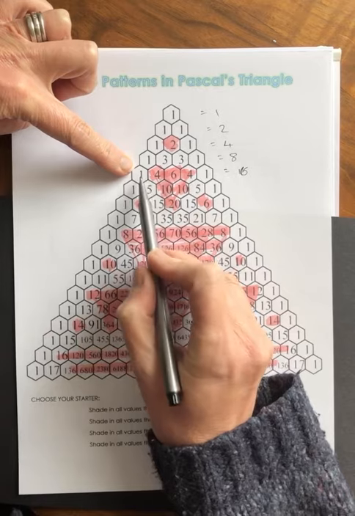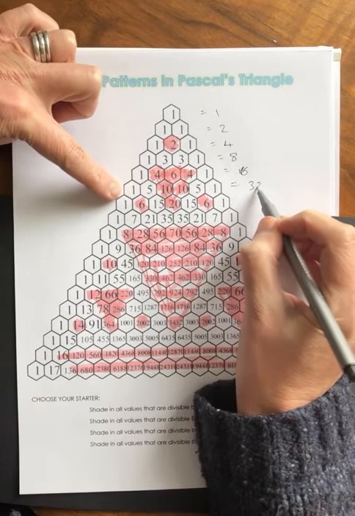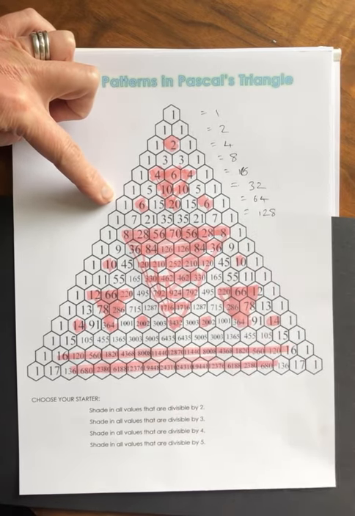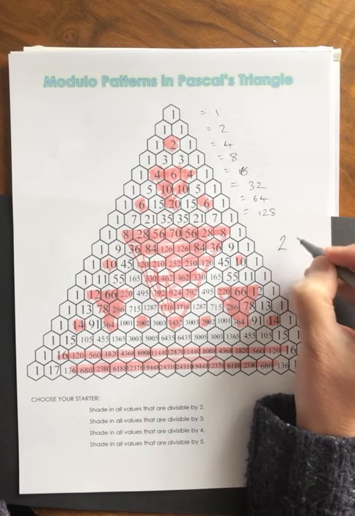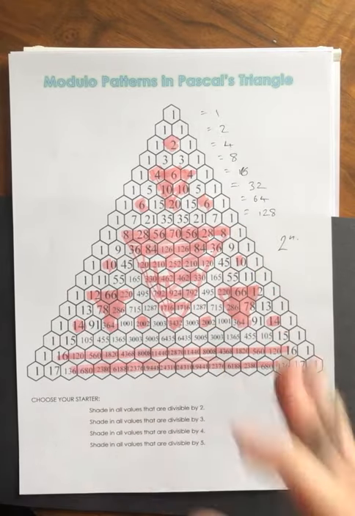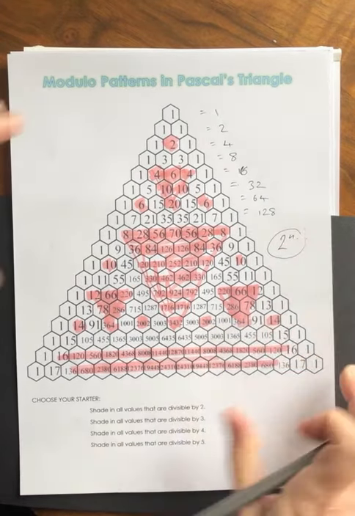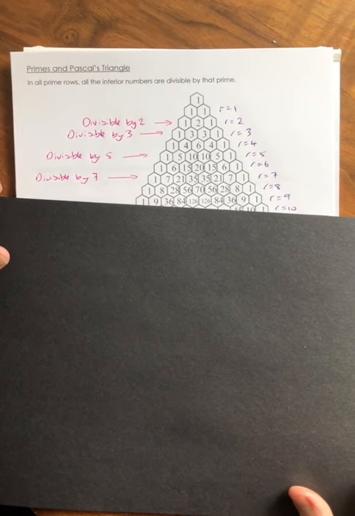So what I'm doing here, I'm adding 1 plus 4 plus 6 plus 4 plus 1. Adding this one gets you 32, adding this one gets 64. Of course, what we've got there is just 2 to the power of n for the nth row. So that is another really exciting thing. And of course, there is a reason for that I'll probably mention at some point in the rest of this session.